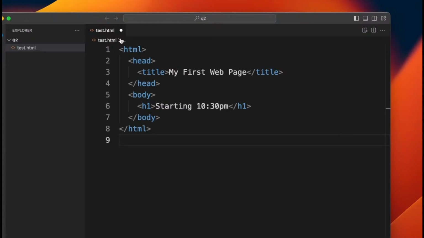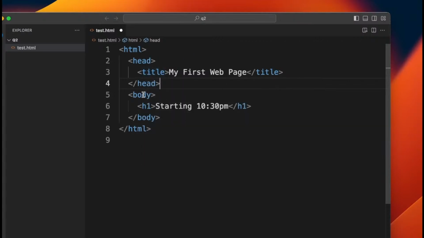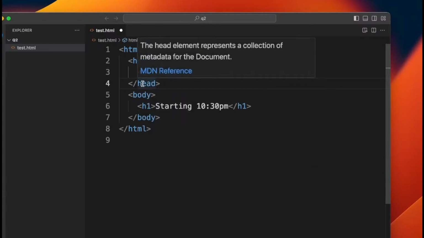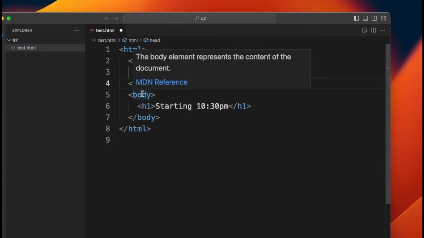I will start from the first thing we have here. Each of these things that you saw has an opening and closing tag. They are called elements. HTML that is in number 1 is called what? It is called the HTML element. Number 2 is called the head element. Number 3 is called the title element. Number 4 is called the title element, but the closed version of it. So you can see that all of them are called what? Elements. Very important to know their definition.